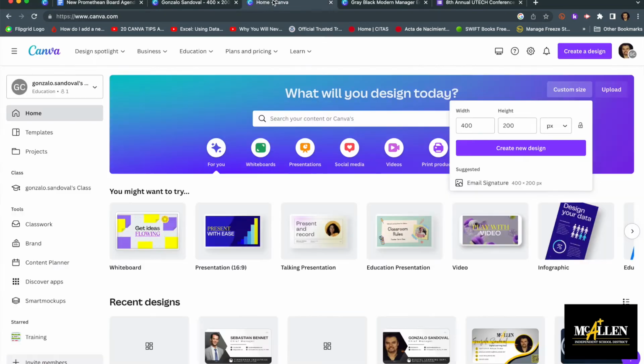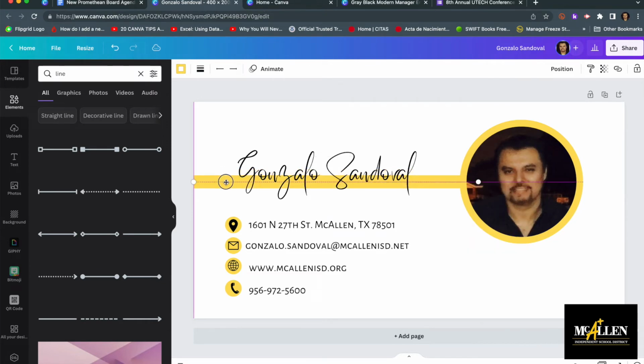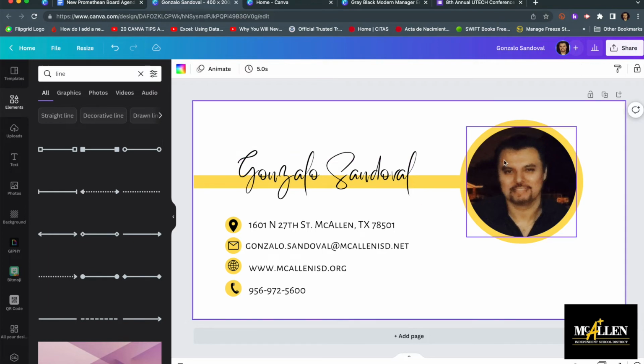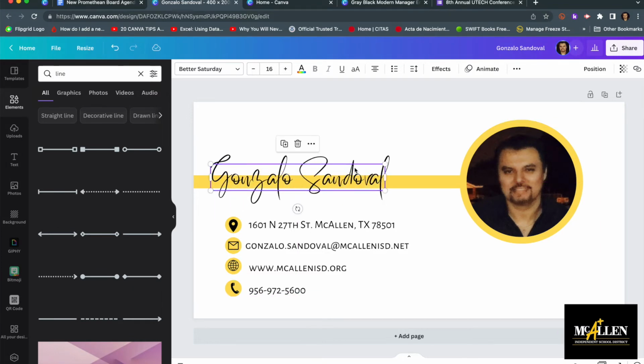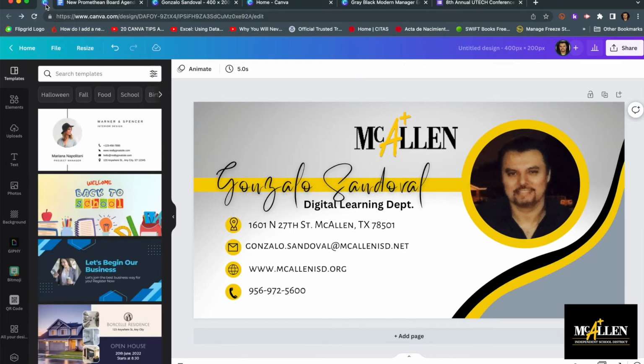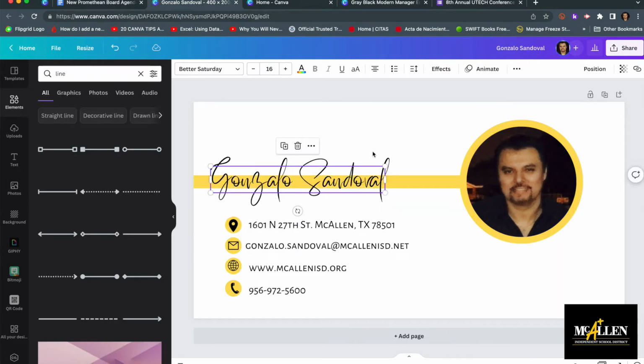Okay, so I'm gonna do that. I'm gonna resize it up to there, and I guess here it doesn't matter how far in you go because that's gonna be in the back. It's gonna be sent to the back. So I'm gonna right click on that and send to back. All right, I think that one's centered with the picture. I think my name has to be moved a little bit more to the bottom, like so. Okay.